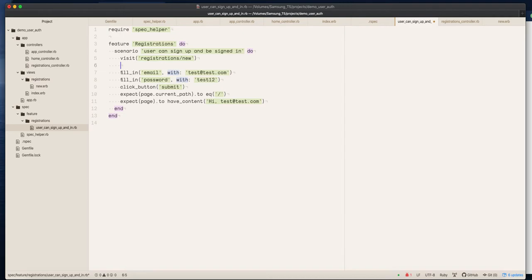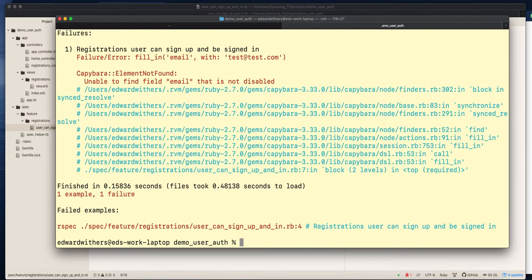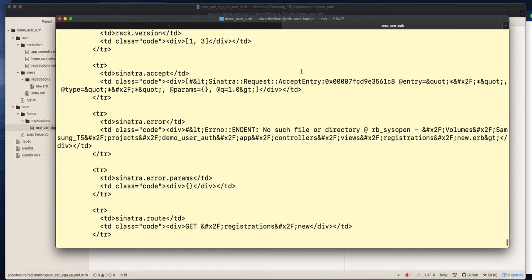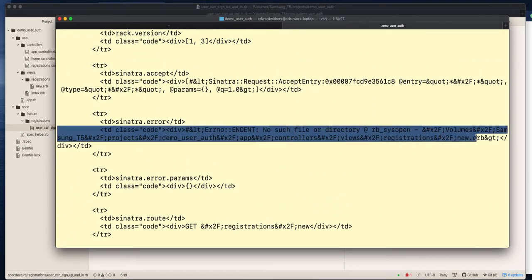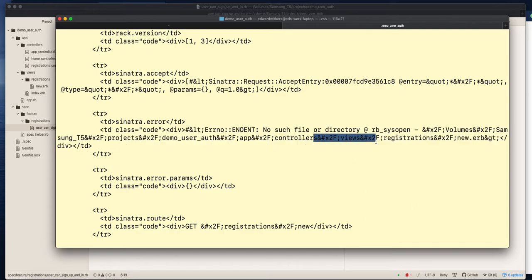Let's have a look at after we visit it, page dot puts. Let's puts page dot body. Bam. Can't find the file controllers views, right? Because it's trying to get it from the wrong place. Makes sense. Go up a directory.